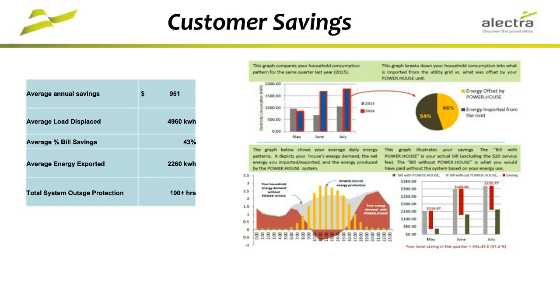Effectively, when we look at DERs and their integration into our grid system, what we first want to do is quantify the baseline level of benefit that we can deliver to the customer. And so what we did, as I mentioned earlier, we have residential customers who are deploying solar and storage. And as we saw, we were able to share the capacity of the storage with our distribution network side and with the customer side. And as you can see here, it created tremendous benefit on the customer side, about 43% bill savings. It's about $1,000 a year and a lot of outage protection. So it's been a resounding success on the customer side.